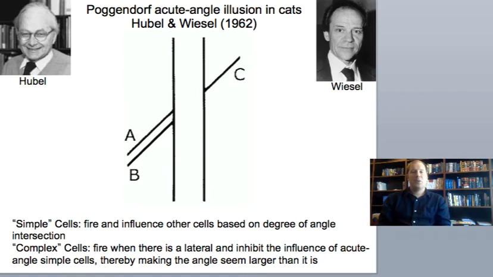In fact, people who were studying this back in the 1960s, Hubel and Wiesel, found that cats got this wrong too, and they actually found the parts of the brain that, when looking at this, it turns out that there are specific cells that control this visual image in the brain. Some cells actually distort this image because they oversuppress certain angles, and others, in other words, have a lateral inhibition on it, causing an overestimate of certain types of illusion.